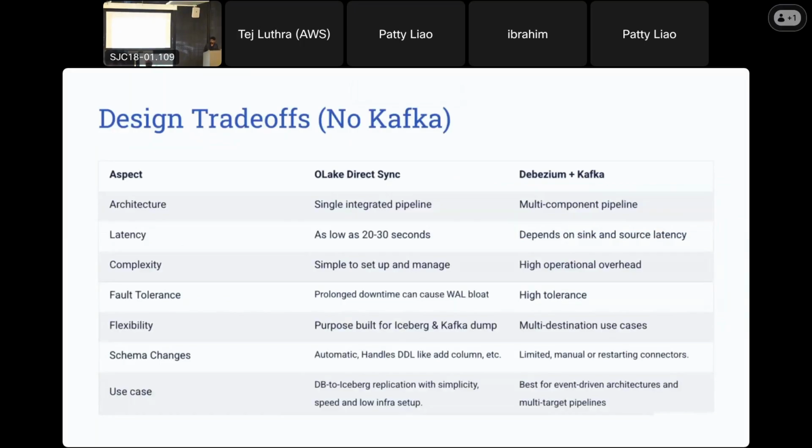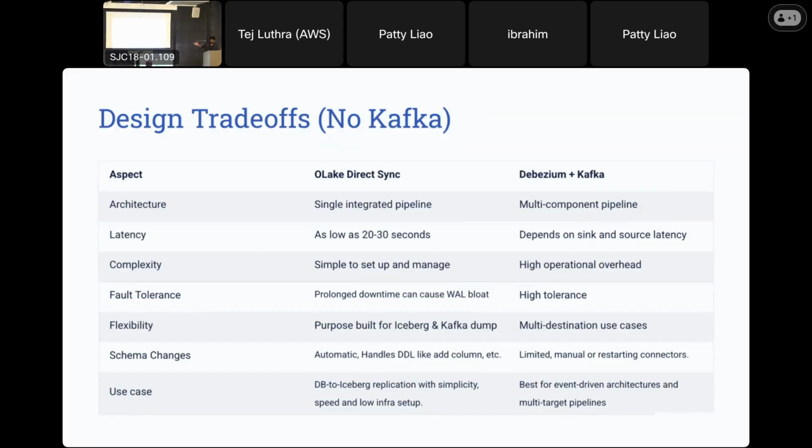So on trade-offs, of course, we have made a few. We love Kafka, we love Debezium, we love those ecosystems as well. The trade-offs with those ecosystems are, first, architecture: ours is a simple architecture, a single integrated pipeline, a simple Docker image, one click to do all of this, and fully scalable as well.